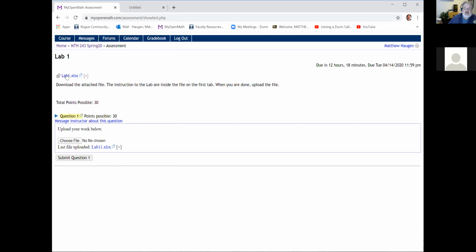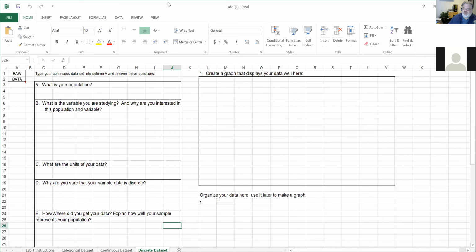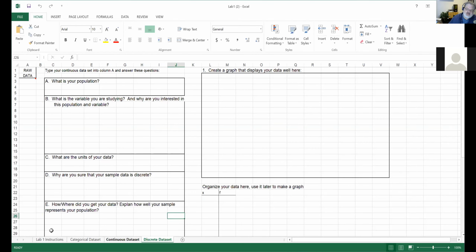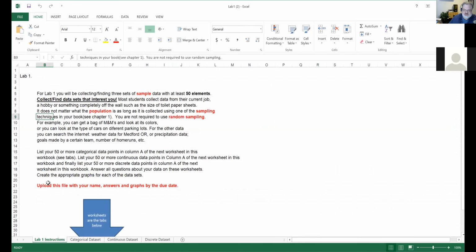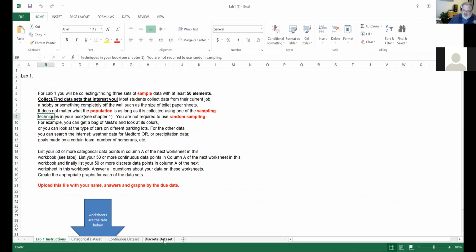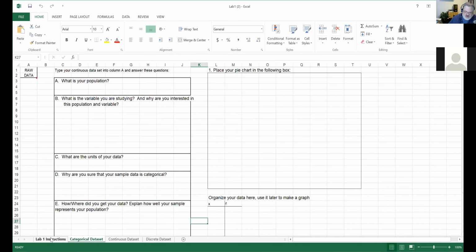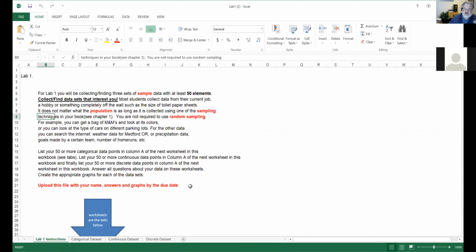If we open up that Lab 1, it's going to give us a download, and clicking on that will open up Excel. Now I'll have to switch over to Excel. It always seems to open up on this end tab. I think that's how Svetlana saved this, so I might try to go in and fix that at some point. But if we go to the tabs at the bottom and tab over to the instructions, we'll get that main instruction page.